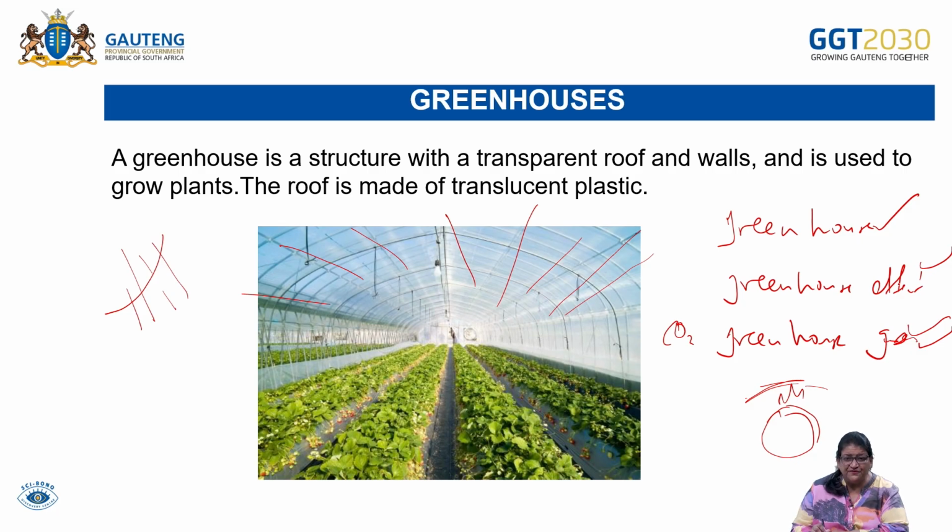Then you have the greenhouse effect whereby within the house it's very warm, and your greenhouse is a structure looking like a house made with transparent walls and transparent roofs with plastic, so that light can come from the sun and get trapped. The heat of the sun gets trapped within that house, and here your plants are growing, so that you can get lettuce throughout the year. You can get beans throughout the year because it's grown in a greenhouse. So irrespective of outside temperatures, these plants are going to grow. And how do they grow? By the process called photosynthesis.